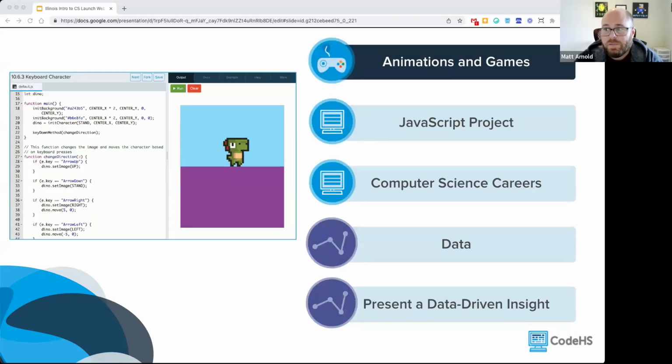In this extension of the previous modules, students then learn how to make objects move around the screen and let users interact using the keyboard and mouse as input devices. This is one of my favorite modules in the course. It's the animations and games module, and students will start to learn how to manipulate what I call sprites or images using JavaScript. And so they start using those control structures and applying them to that canvas that they learned about earlier, where they can add graphics to it.